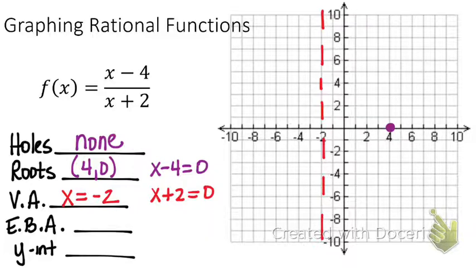The end behavior asymptote, that's your A. No, sorry. That's your E on your dark pink sheet. Is this one going to be balanced, top heavy, or bottom heavy? Looking at the degrees. Balanced, right? Because they're both x to the first. So you're simply going to divide the number in front, which is 1 divided by 1. So this has a horizontal. It's horizontal because it's balanced. And it's going to occur at y equals 1. Go ahead and draw that in.